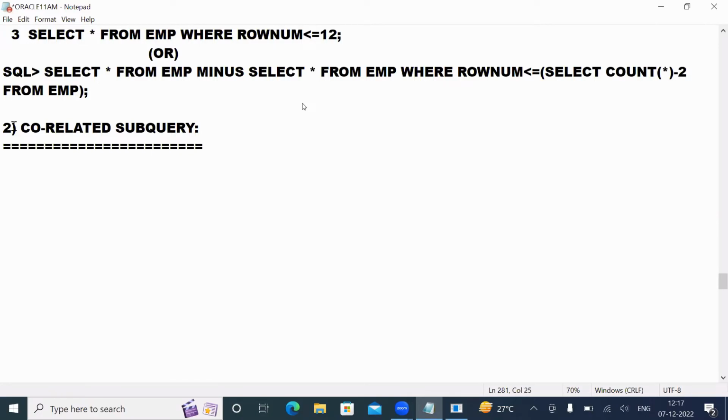Okay, now correlated subquery. Correlated subquery, what we discuss as per the definition. First, which query is executed, guys? First, the outer query is executed, and later, the inner query is executed.